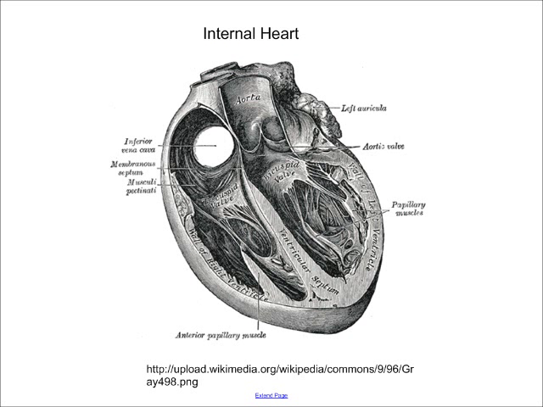All right. And then the left side of the heart, if we look at the left lower side of the heart here, we can see the left ventricle. It has a valve as well called the bicuspid or mitral valve. And just like you saw the pulmonary valve a little while ago, there's going to be an aortic valve. So as you notice, there are valves in between the upper and lower chambers of the heart, and there are valves between the ventricles and the great arteries of the heart. I'm going to talk about those later on, but I just want to mention that for now.